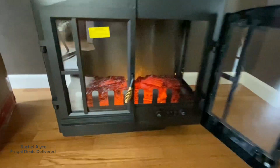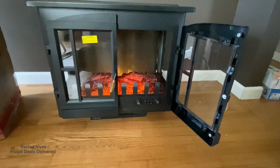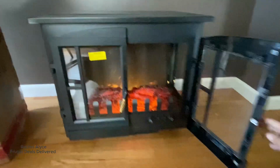So it definitely heats up this space really nicely. The instructions say it's for about a 400 square foot area. I mean, this is bigger than that, and it's definitely heating this space really, really well.